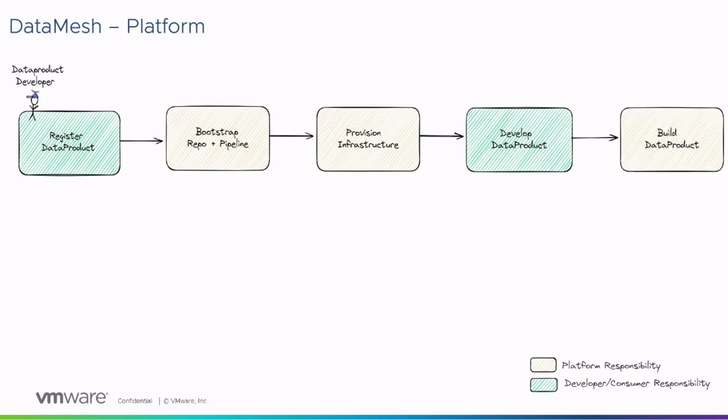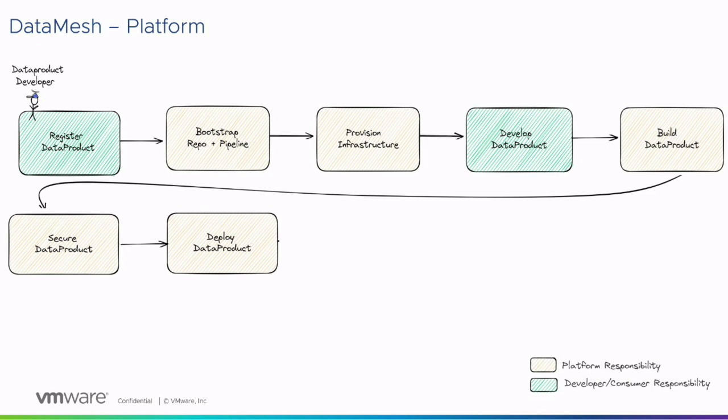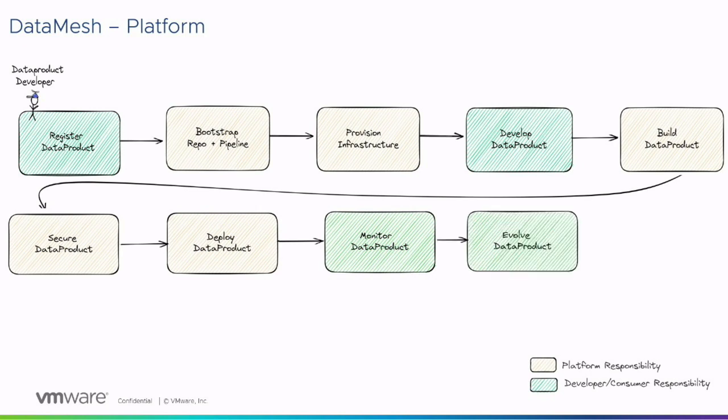The platform would then build the data product and secure it. It would deploy the data product across various environments, because the platform is now managing all your environments. Then the developer is responsible for monitoring the data product, evolving it, as in continuously improving it, and maybe, if necessary, at a future point in time, retiring the data product, right?